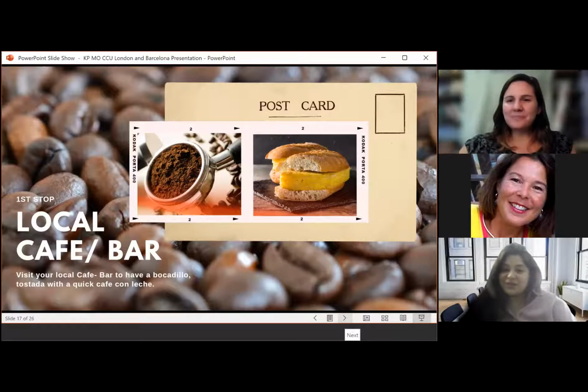Okay, perfect. So the first stop that I would definitely recommend is to visit your local coffee shop. Go ahead and have a quick snack. Usually people tend to have a smaller breakfast in Spain. So what they do is just have a café con leche and a bocadillo. And usually they pair it up with a tostada, which is like a piece of toast with this tomato sauce that they make. And it's really, really delicious. It's like tomato and olive oil and different herbs, like a tomato toast, I would say, with coffee. And they also have a croissant with chocolate or something like that.